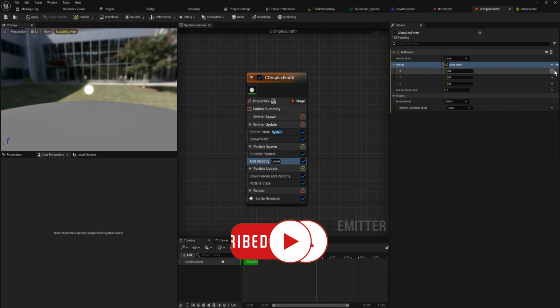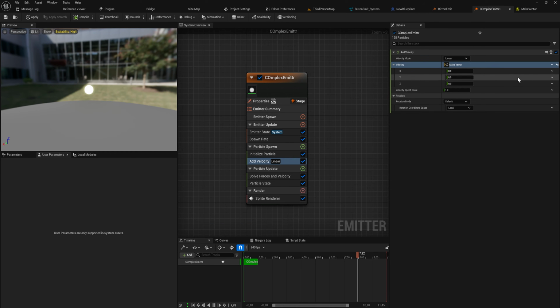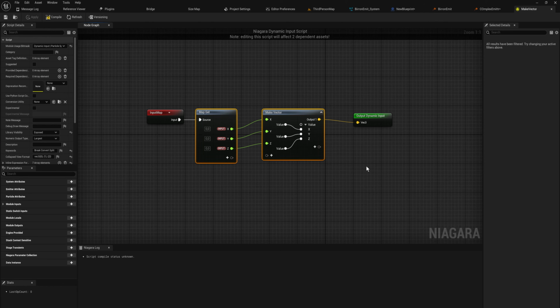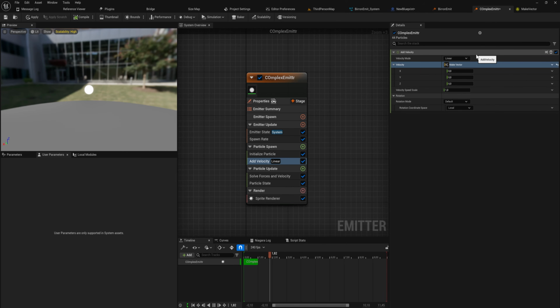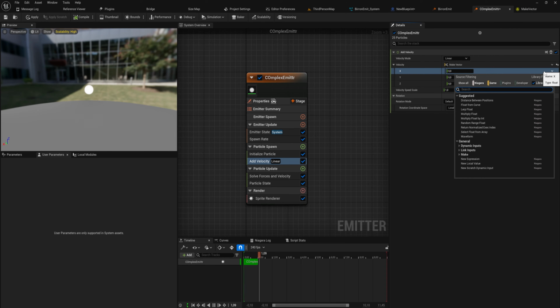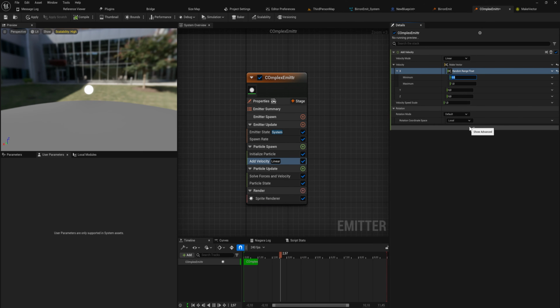What we're going to do instead is we're just going to nest the ever-living hell out of these individual values. It can be a little bit bothersome and a little bit cumbersome to read once these become very complex. So at that point, again, it is worth trying to learn how to make these scripts instead. For now, we're just going to do it the simple, straightforward way. So let's get started. We want the x value to be a range of a minimum value to a maximum value. So let's get started with that. We can get a random float in range, and here we can say we want that range to be -1 to +1.